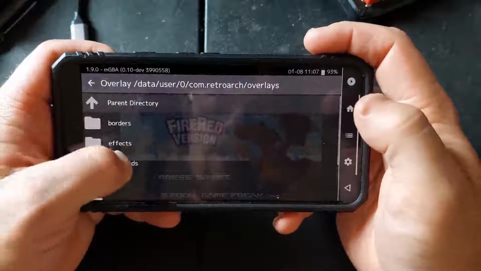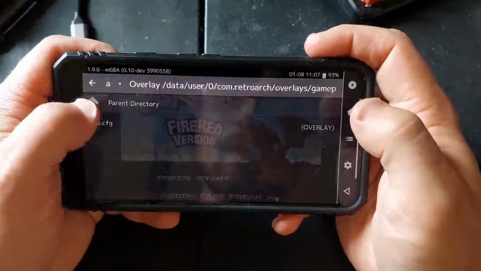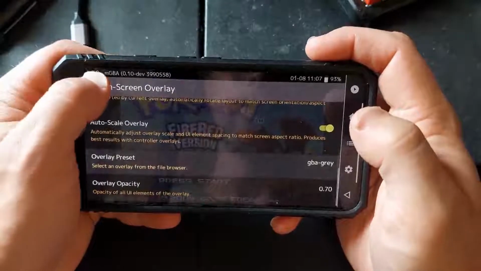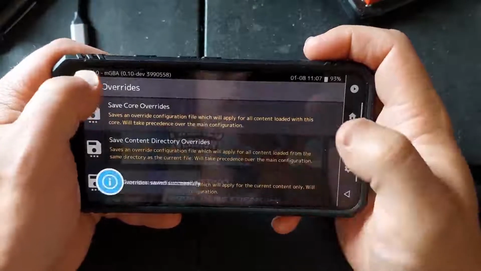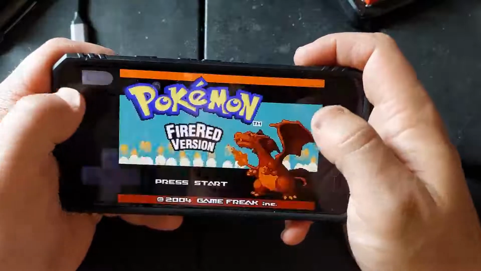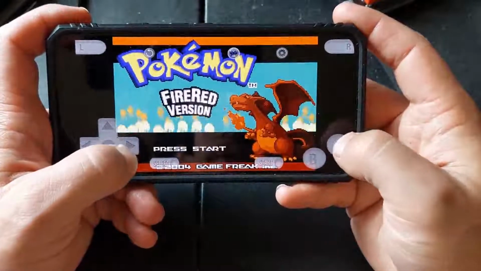Okay, yeah, overlay preset. Got it. GBA, let's go with GBA gray. And then we'll save that as a core override once again. Then we go into our quick menu, go up to resume, and we've got that as our overlay.